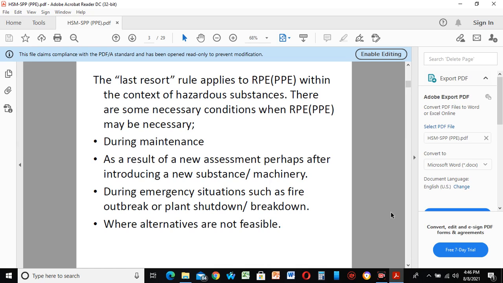You need to do it quickly, so you might be forced to use PPE to send people right into the danger, and they have to do the maintenance while it's in the danger but protected using PPE.